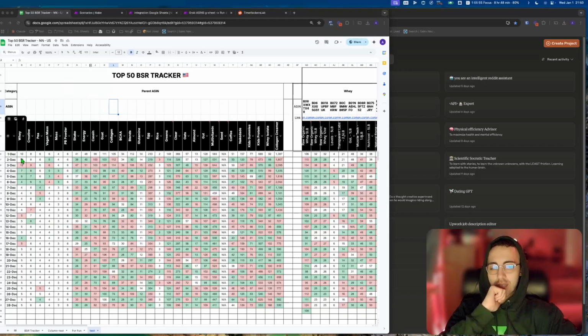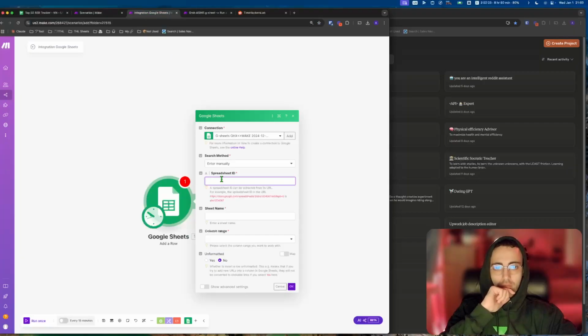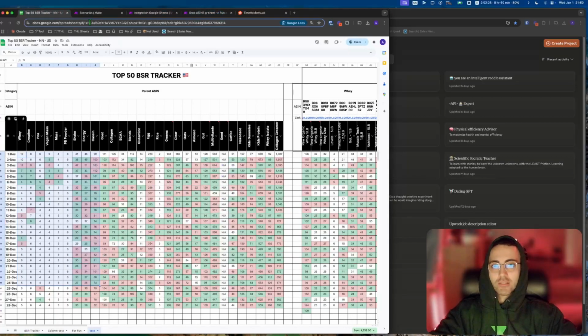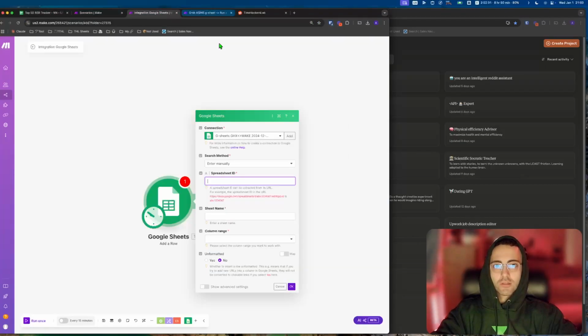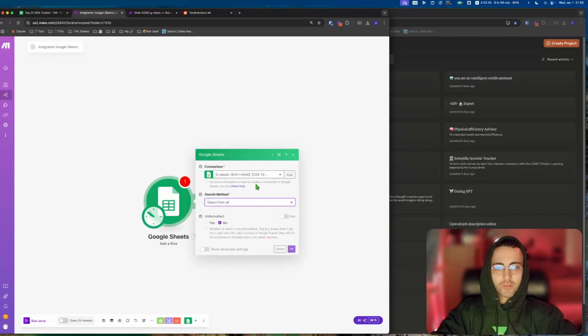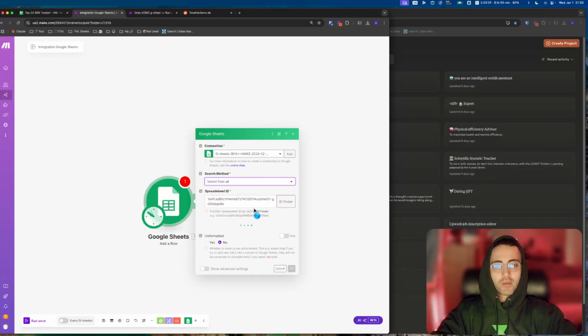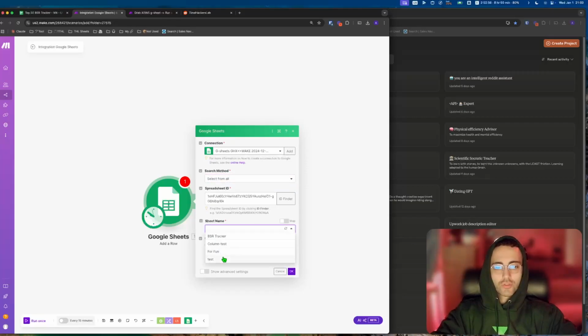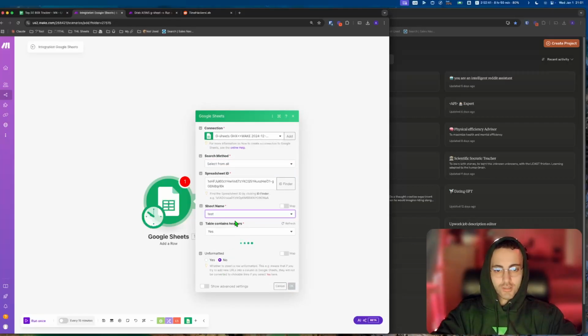So let's say, for example, you want to add a row here with make.com, right? If you go to make.com and let's say we add the spreadsheet ID, this is always this ID right here. You click that, you paste the ID here. Then we're gonna choose the sheet name, test.